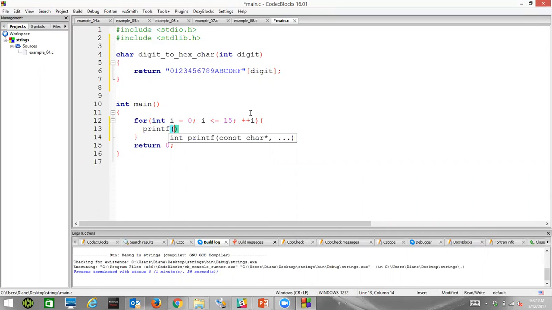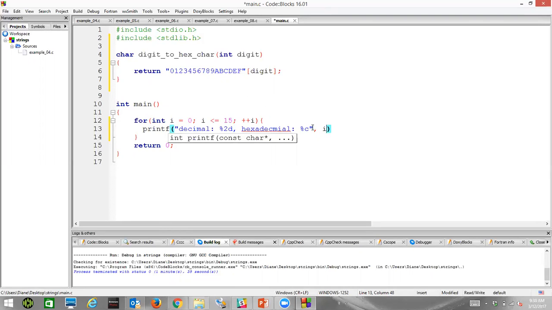We'll show the decimal value, decimal percent, let's use 2d, and hexadecimal percent, let's just use c here. We're going to use c because this function is going to return a char.